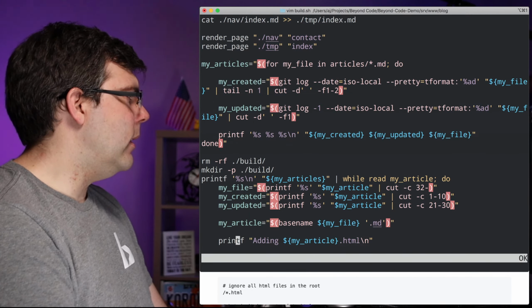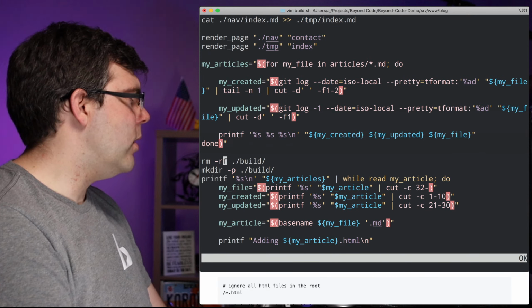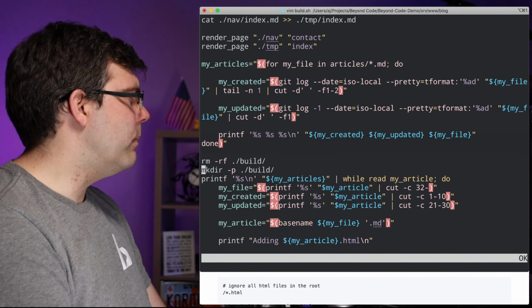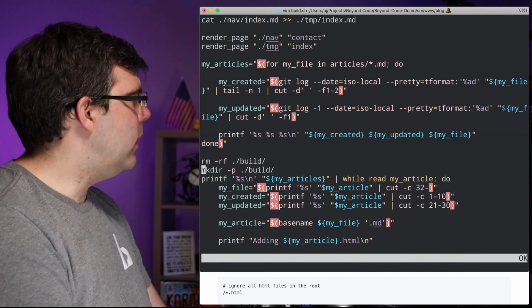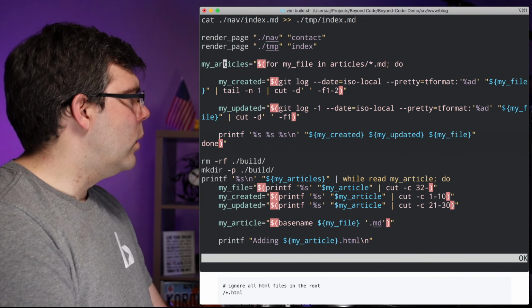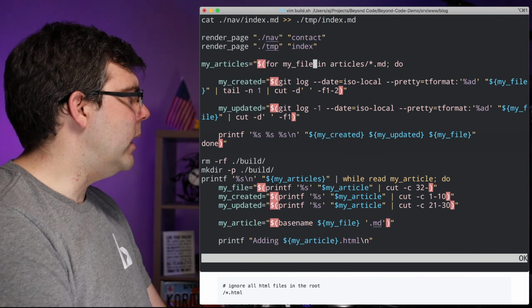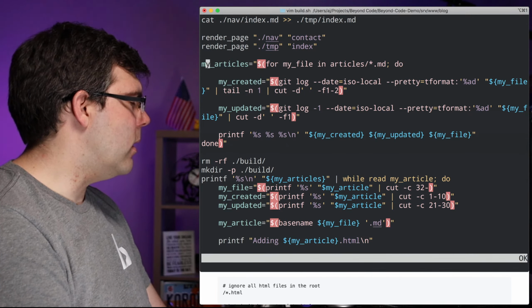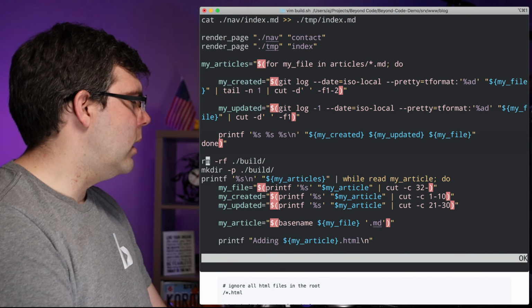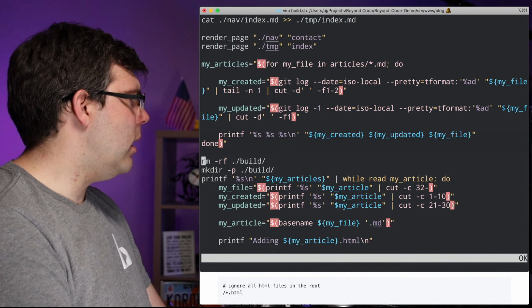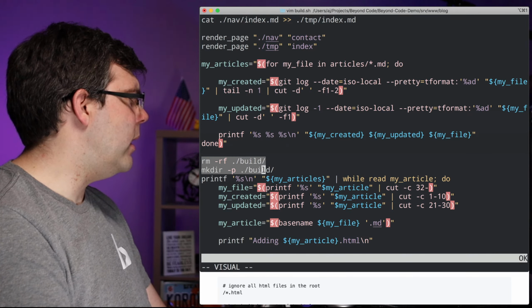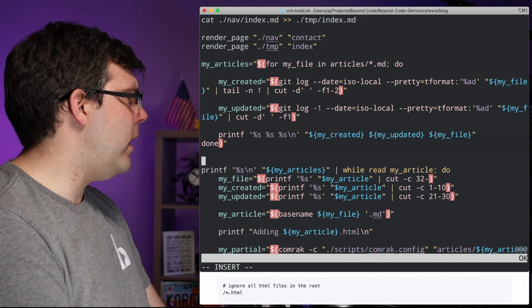So now let's take this big mess and turn this into a function as well. We have a loop here where we're getting the list of articles and the dates of the articles, and where we're cleaning up our build files. You know, I think it would be fine if we took this cleanup build file stuff.